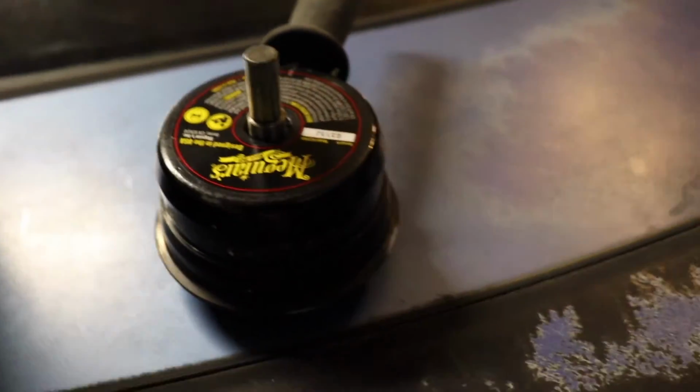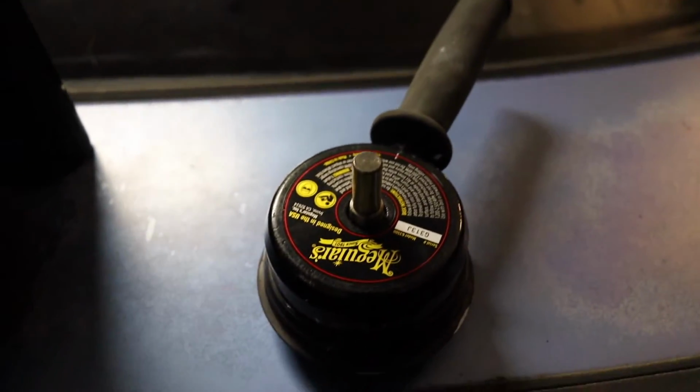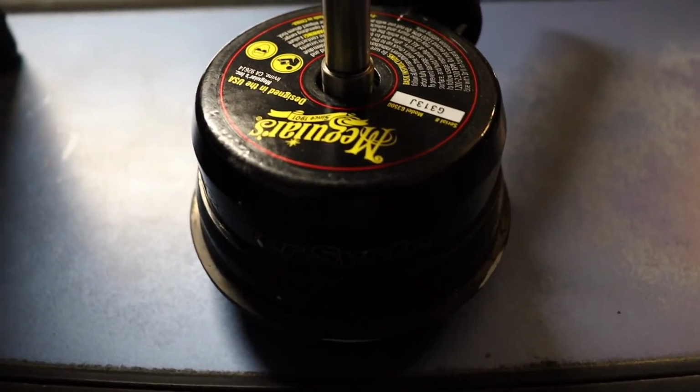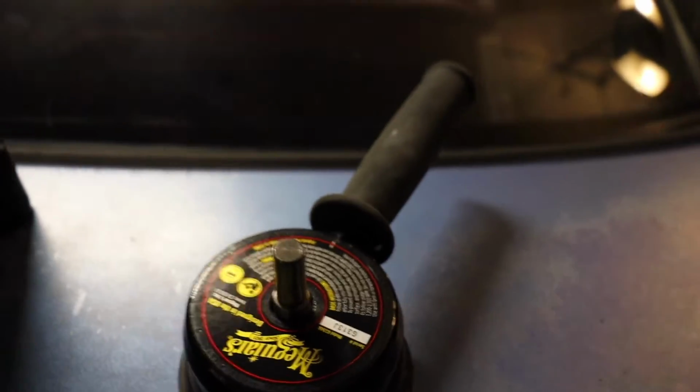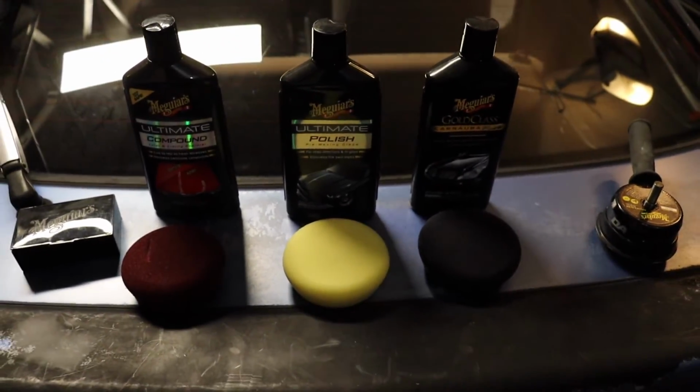buffing discs, the Meguiar's DA power system here. Big fan of this. I've used this a lot. It just goes on a normal drill. Look, it's not professional grade, guys, but it's gonna do a pretty good job. So I'm hoping all this combined really gets us to where I wanna be and make the Stealth look as good as it should.